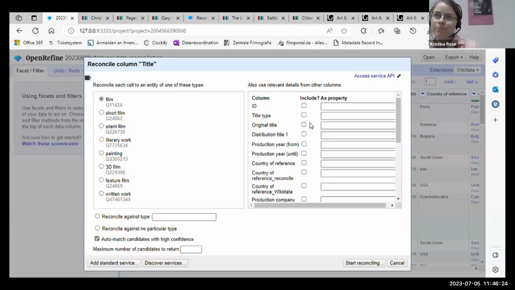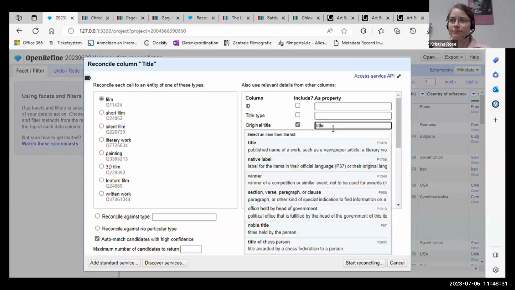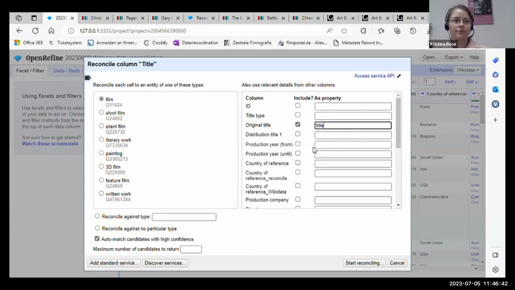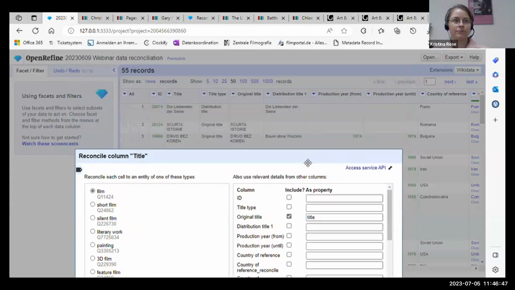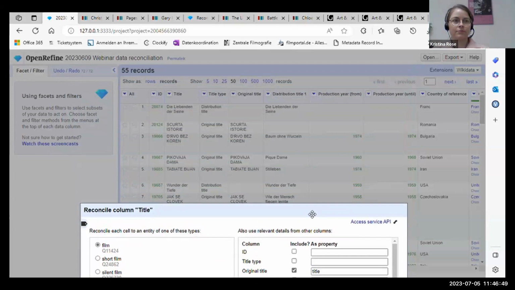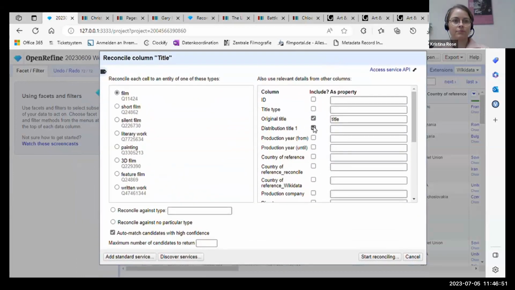So for example, I will include the original title as title. You can now see here, it suggests me the property P1476, published name of a work. Because I have a lot of German distribution titles in my data, I will propose this as the German label.